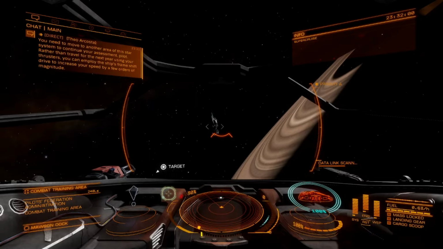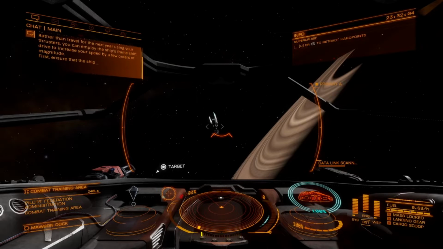Yep, so he's going to talk to us about how we jump from systems to systems. Speed by a few orders of magnitude. First, ensure that the ship is correctly secured. Your landing gear, cargo scoop, and hard points must all be retracted.